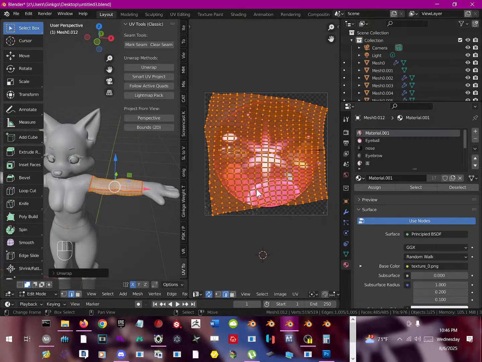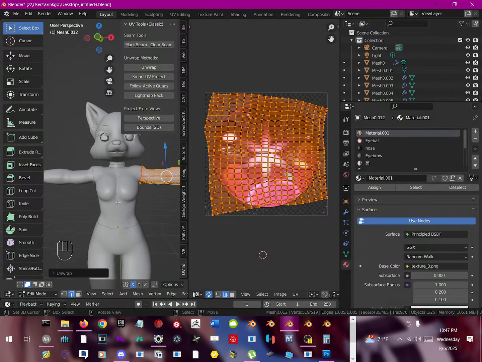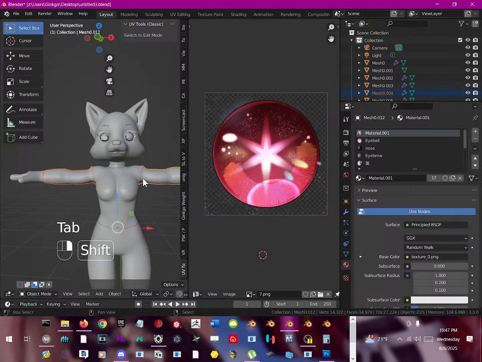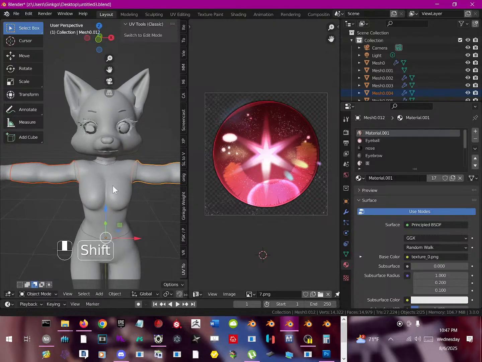No. I was gonna say, I think I wanna do the thing where we do the symmetry, but I don't want them to share the same UV space, because if you go into Substance Painter with overlapping UVs, they'll have a conflicting texture, and you don't want that. So that's just how one arm is. It's not symmetrical. I mean, you could go in there and try to move it, but I don't know what button that is in this new Blender. So I'm sorry.